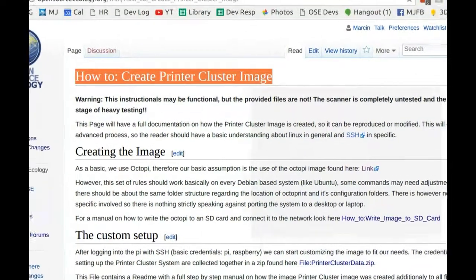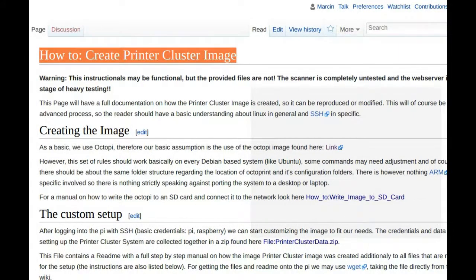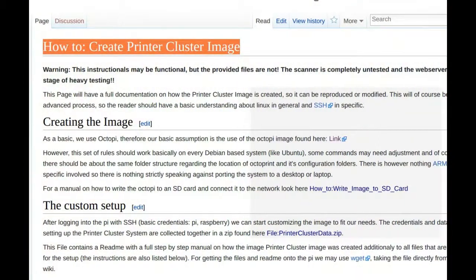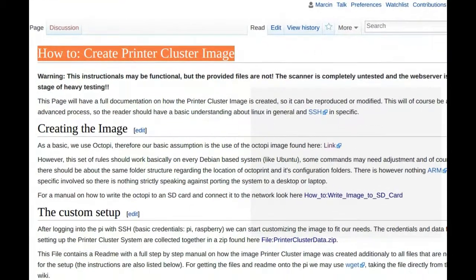So I'll upload a modified version of the OctoPi to the site. However, as we want to be as transparent as possible, I want also to document on how I've created this image. So this is how this image is created. And this is nothing I do on the image, but I've just write it onto the SD card, boot up the Pi, and then I follow the instructions left here via SSH. You'll see what kind of lines I put in to get the software exactly like this with me on my side. I see. Okay.